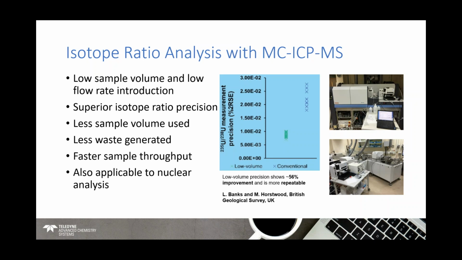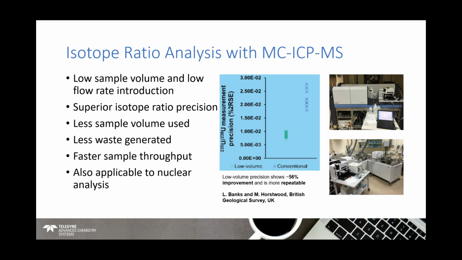So what you'll see here is there's a couple of photographs on the right of multi-collector systems, and then there's the graph in the middle of this slide, which shows precision for isotope ratio for 2 uranium isotopes. That's 235 to 238. So the blue crosses on the right-hand side of that chart are repeating data from what you might refer to as the conventional approach, which is natural aspiration with a self-aspirating nebulizer. And then the data in green, the green crosses there, that's data generated by the MVX 7100 system.